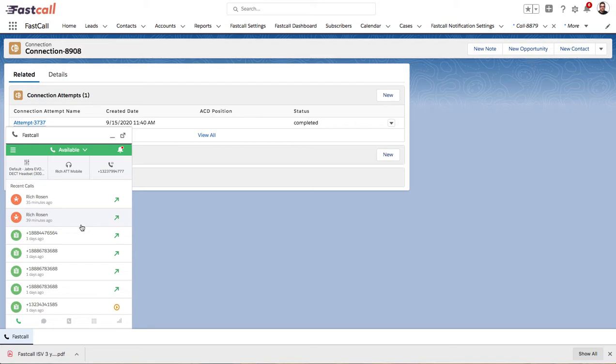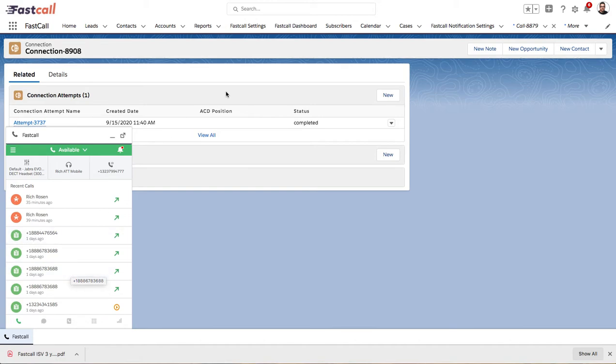Fastcall also has a dashboard that's going to show a real-time view of what's happening in your org. Our dashboard is going to show current calls, for example, holding on your IVR. We have, again, specific deep dive information and videos around that. Calls that are in progress, that you can listen to live calls. You can see a dashboard of your missed calls. You can reply to your missed calls there. So our dashboard is a different presentation than what the user is going to see for her own recent calls, which again is a different presentation to reports, which is for analytics.